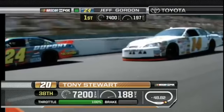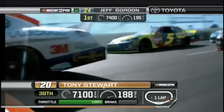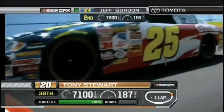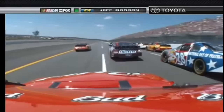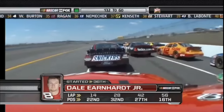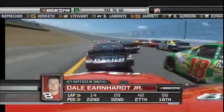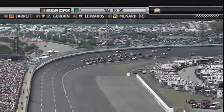Let me tell you somebody that just a little while ago we were thinking was in trouble. Dale Jr. in the 8 car. He was out of the draft. He was back there with Matt Kenseth. I'm looking back here with Kenseth to see where Dale Jr. is. Guess where he is? Right in amongst them. He's running 18th, 16th. Now, he did that all by himself. Now, you saw Tony Stewart go backwards from Junior's camera, and the difference between his and leader Jeff Gordon's RPM, about 200. Stewart had no drafting partners, nobody to line up with. If he can get in that pack, he can run with them.